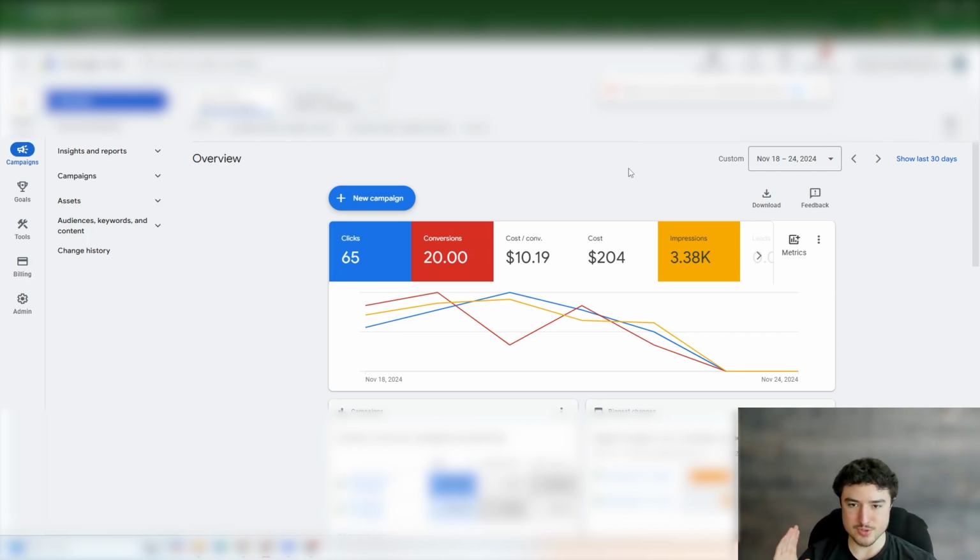Now, on the other hand, if your impressions are super, super high, as an example, if your impressions are 10 times our estimate, then you might be spending just a lot of money, but more likely your targeting is just off. You might be targeting search terms that are too broad. You might be targeting too broad of an area. And so you would want to narrow those a little bit to get people who are closer to your ideal market, people who are looking for chiropractic care, for instance, who are close to your city, that kind of stuff. If we are right in the ballpark, then usually this means that the thing we would want to focus on is making our ads more efficient.